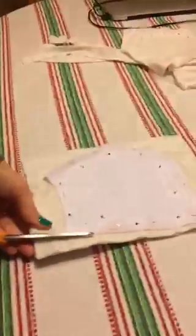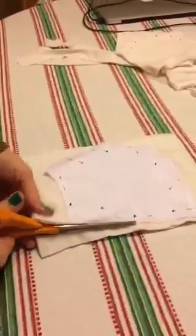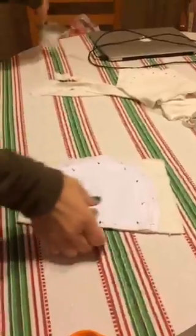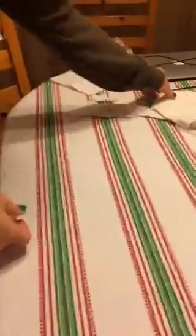And what you're going to do is really easy. You're just going to start cutting. And obviously you don't want to cut the paper, but I'm trying to rush for you guys because I know everybody's so busy. Okay, it's going to come out like this. Obviously, after you cut it, you're going to take these pins out. You'll have 2 pieces like this. Then you're going to pin it together.